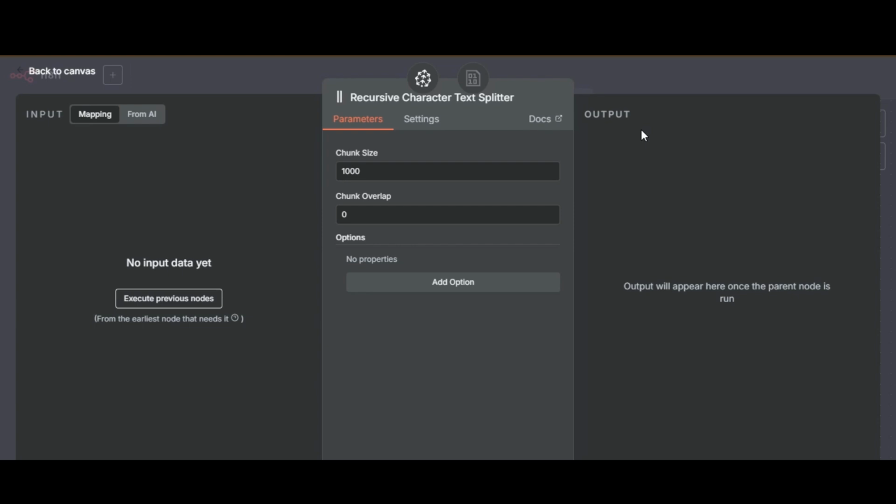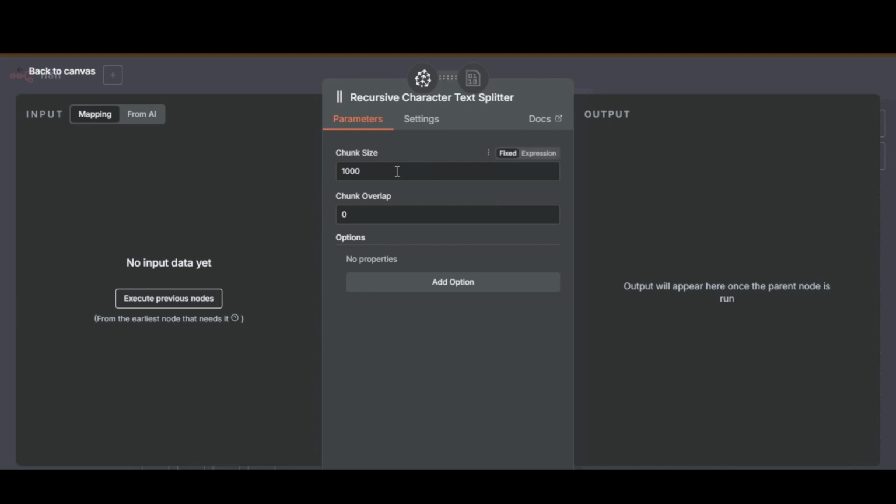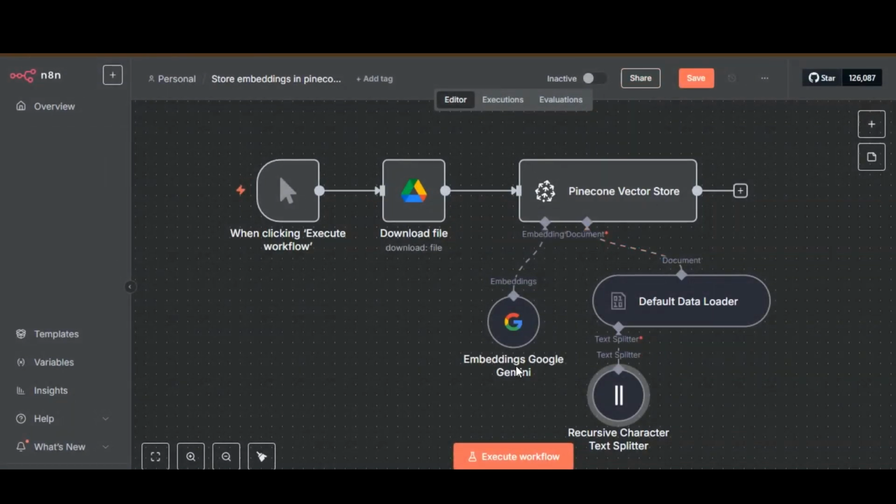For example, imagine that you give someone a huge book and ask them a question about it. They'll struggle with it. But if you give small meaningful pages, it's easier to read, remember, and answer questions from. AI models like Gemini work the same way. They can only read a limited number of characters, tokens, at once. In simple terms, this node breaks long text into smaller parts.